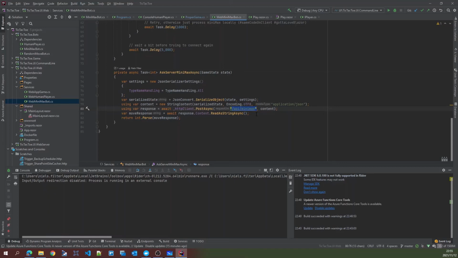The Azure function is hosted on a consumption plan, so we only pay for what we use. I doubt many people will be playing this Tic Tac Toe game, so that's the idea there. We send the state over. On the other side, we deserialize it, make a decision, and send the response back.